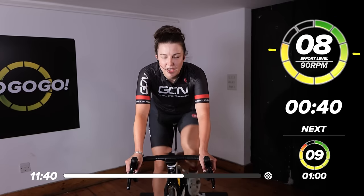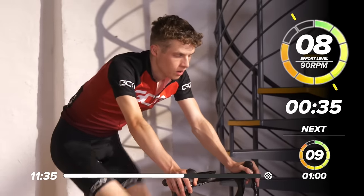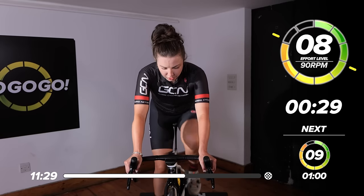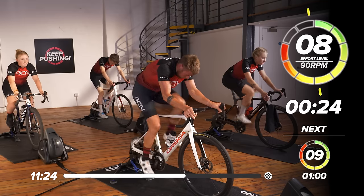Keep the motivation high, you can do it. Do whatever you can to get through this session. Your body is capable of a lot more than you might think. Just really push through that pain barrier.